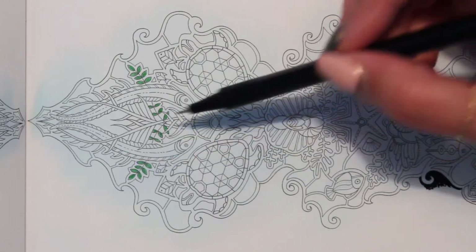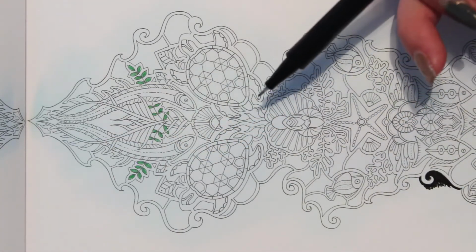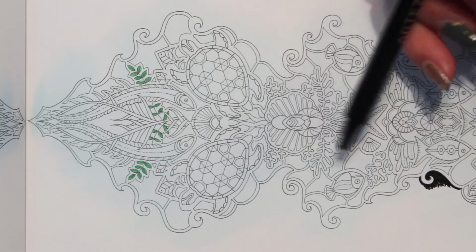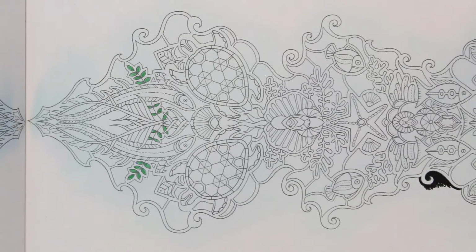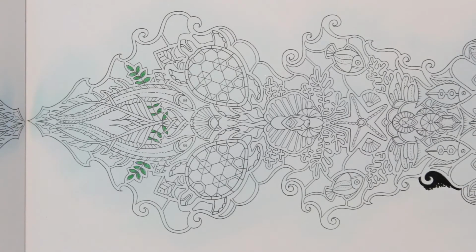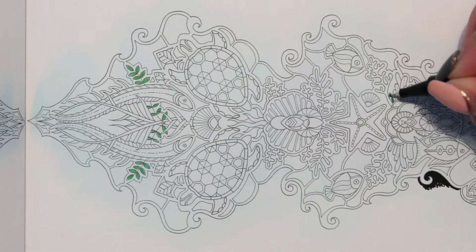Let's see what else we have in here. We've got some more vegetation. We have some eels. Some coral. We have a little more vegetation over here. What is this? I don't know. Maybe it's a crab. Might be a crab. Okay. All right, well here, let's do these, the same color.